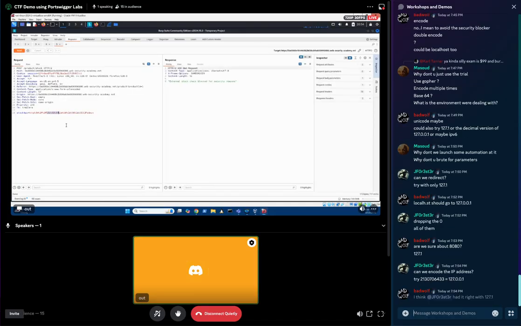Hmm. Okay, so it's interesting. That does tell us that it is decoding the whole URL, because it's still picking up that it's hitting a filter. So that does tell us some more, but I don't think that this is the way to proceed, unfortunately.